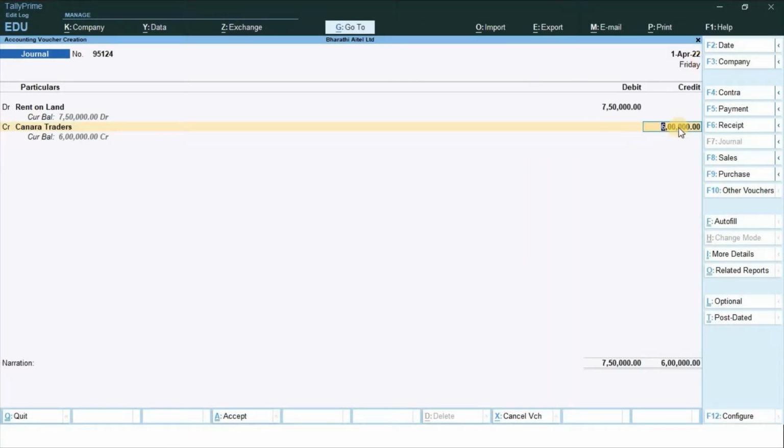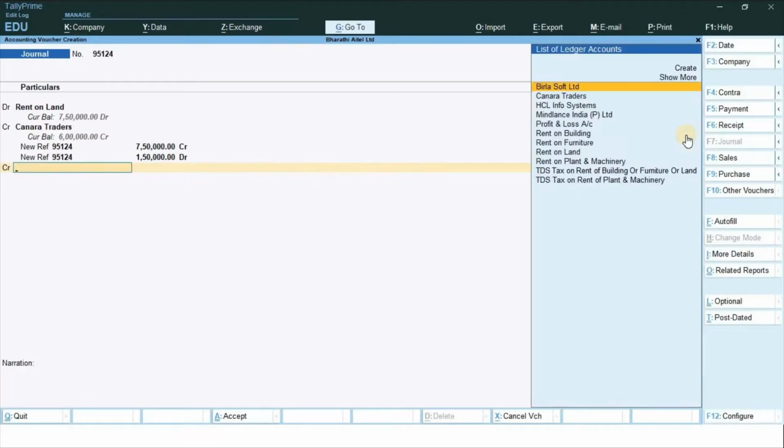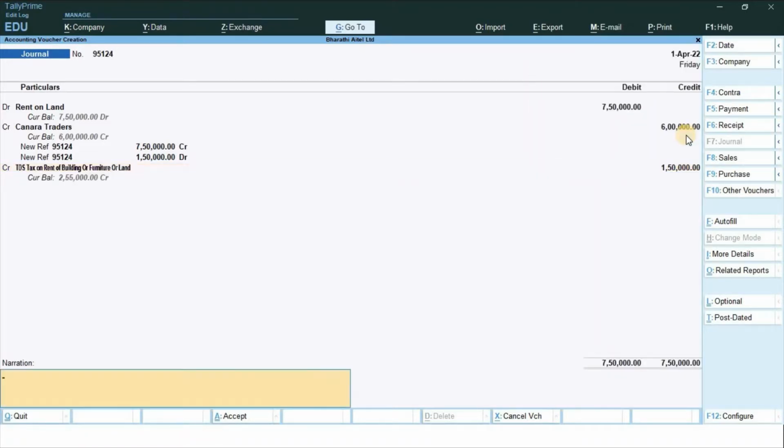Canara Traders, they have not provided PAN details. That's why it's calculated at 20%. So 7,50,000 into 20 divided by 100, that is 1,50,000. After deducting TDS tax 1,50,000, remaining balance is 6 lakh to Canara Traders. New reference, TDS on rent of building or furniture or land.